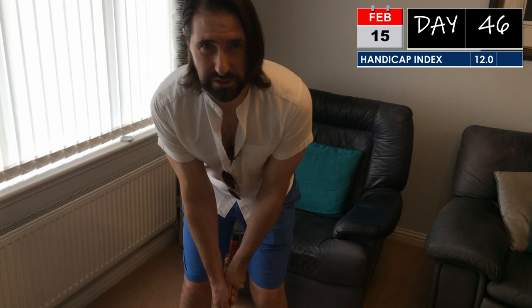The last thing I've discovered with all the thinking about my stroke, my line, my tempo, my rhythm, is that I've neglected the most important part of the putt. So now with every putt, my main focus is to bring the putter face back to the point of impact square. It may sound really obvious and those other elements may help to do that, but I hadn't even really thought about it. And now that I have remembered, my putting has massively improved. And that's why I'm so happy with how it's going.